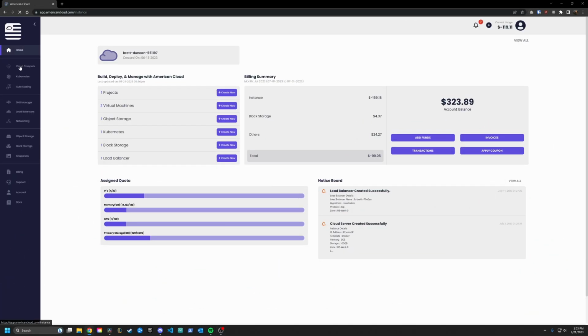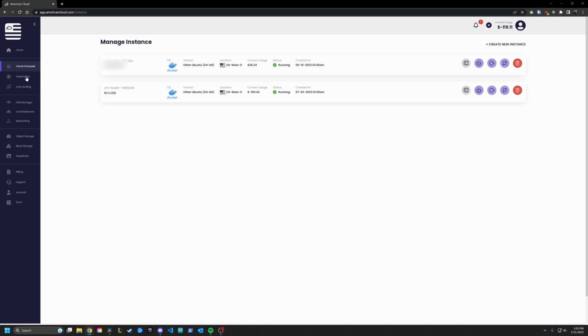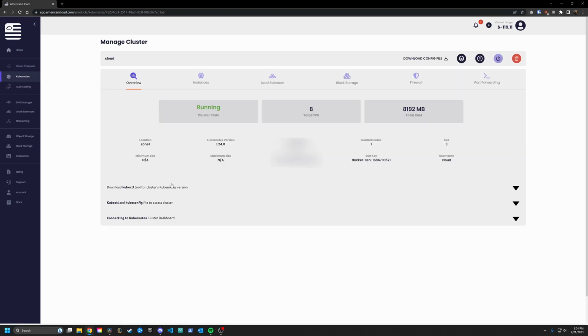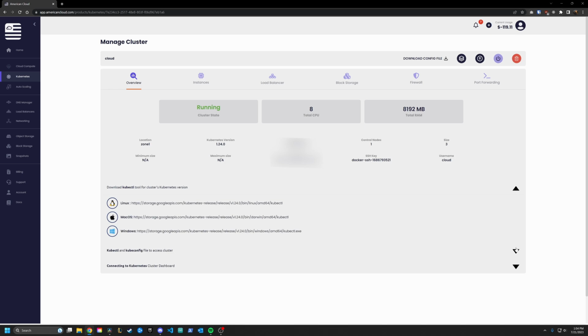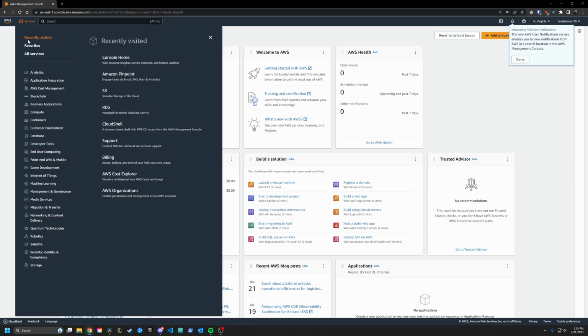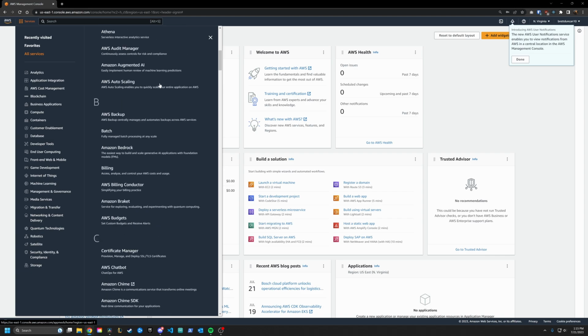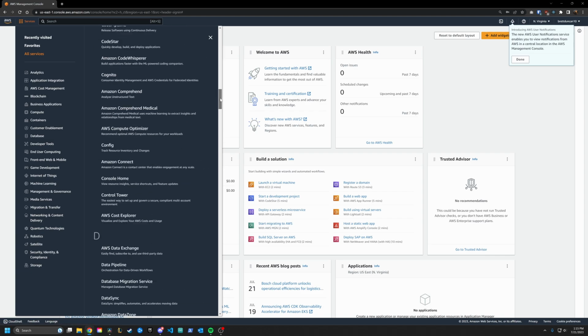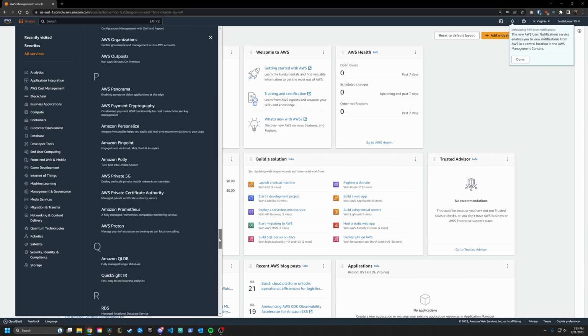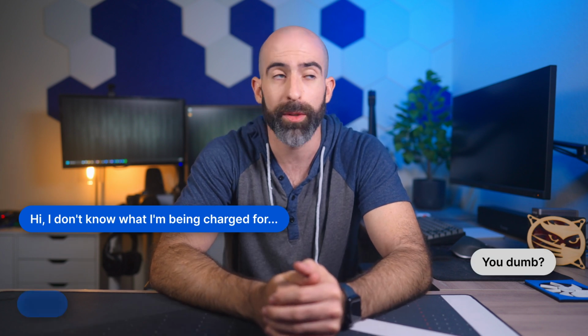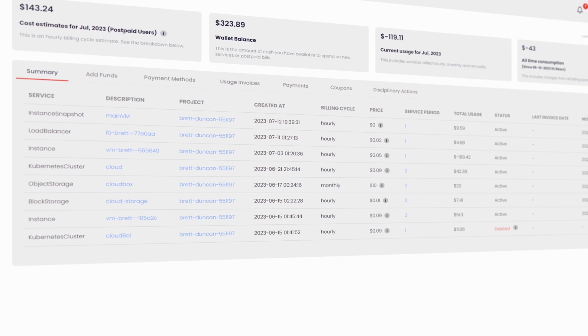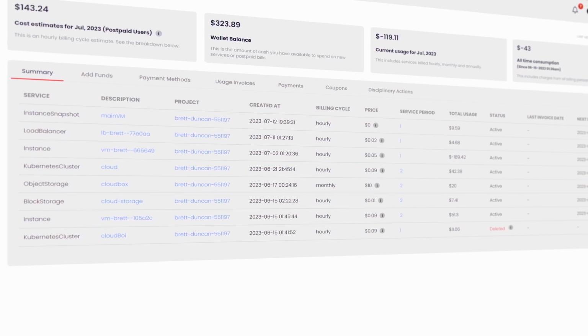The first thing I noticed about American Cloud is their UI, which is clean and to the point, exactly what I've wanted and addresses our ease of use concern. I've used AWS on and off a few years and while it's extremely feature rich, it's very easy to get lost in there, and I swear this is a true story. I actually had to get a tech in the chat once because I couldn't find out where I had a service running that was charging me like $3 a month. With American Cloud, it's super easy to see what you're running and what you're being charged for.